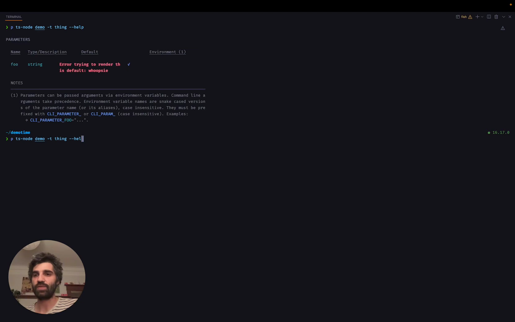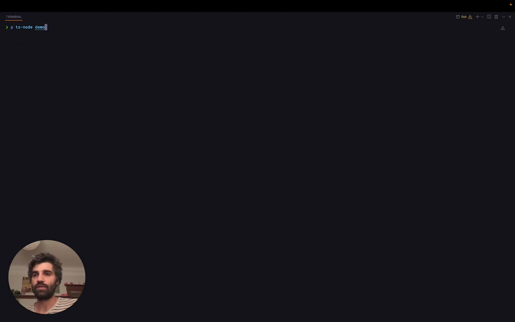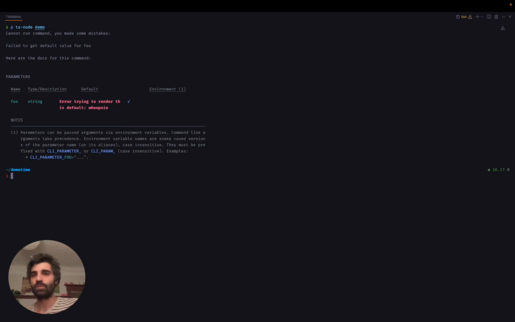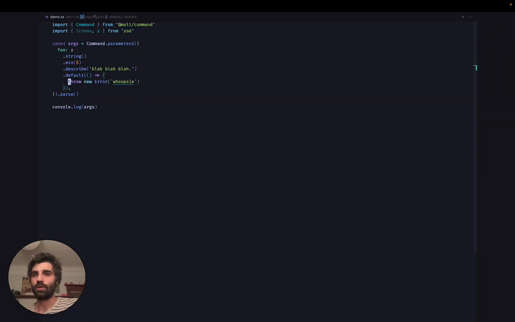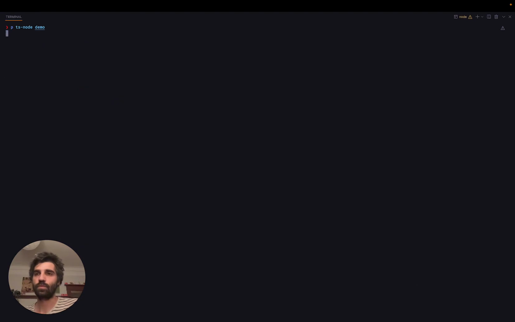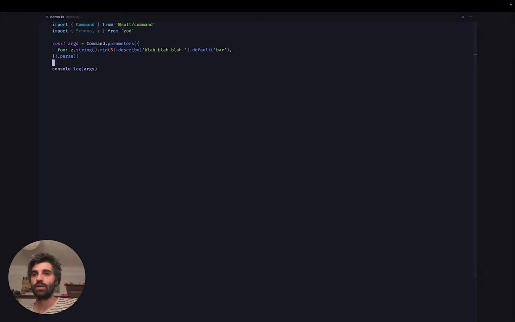Now if I'm executing this, the default is whoopsie. So when I run the demo, oops, I still have the throw error. Hold on. Right, so it's not going to complain that I didn't pass the flag this time because Zod's default kicks in, and you can see that the bar default kicks in on the internals. Cool.